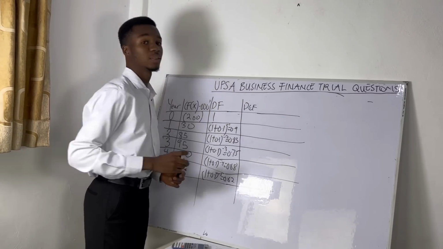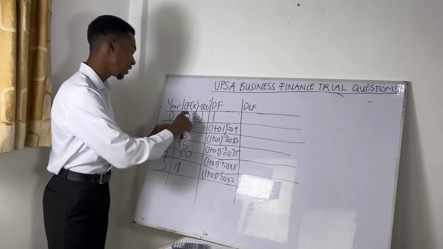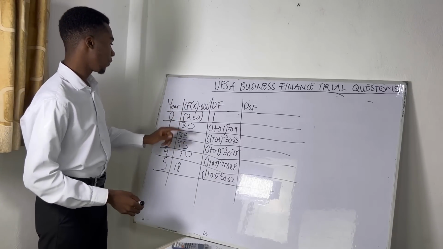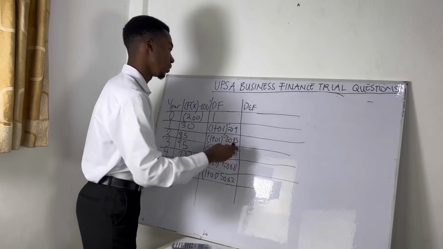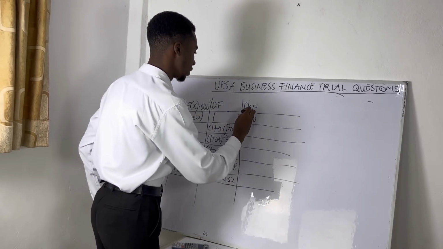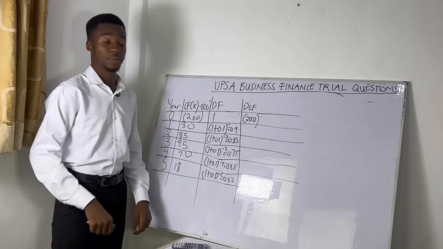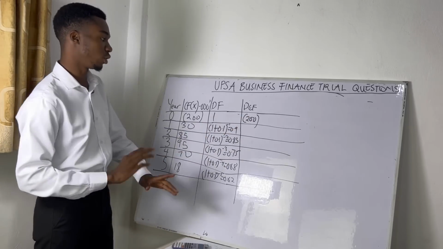The discounted cash flow is the same as the present values, meaning all these values in present day money. Now, the first one is 200. 200 times 1 is 200, so we put it in brackets. This amount is already year 0, so it's already in present value. That one is always the amount; you don't change it.